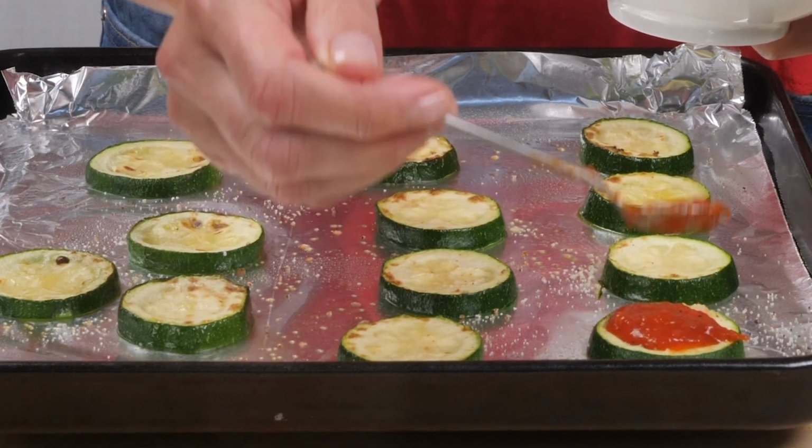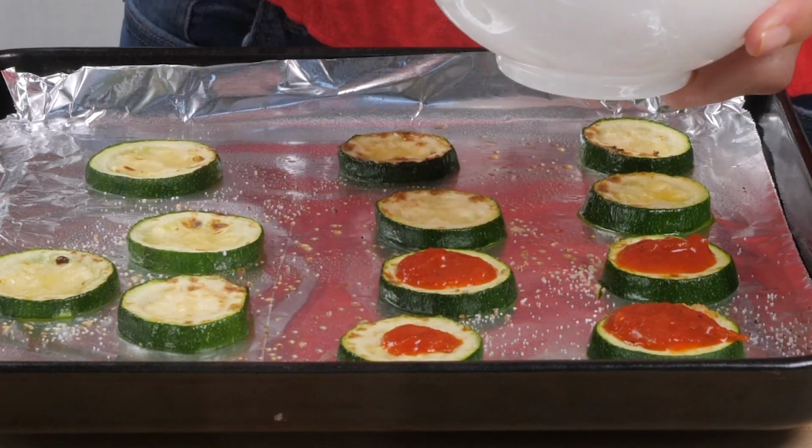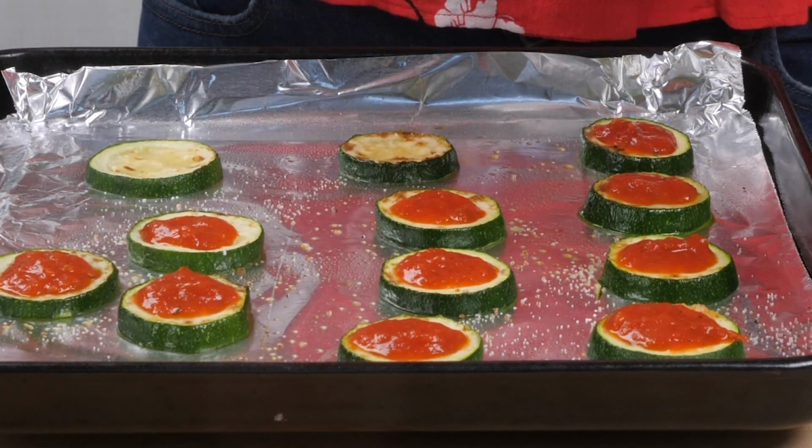I'm using jarred pizza sauce here, not marinara sauce. If you can see, it's just a much thicker puree, and it has more flavor in it than general marinara does. You could use marinara if that's all you have, but I really like using pizza sauce for this.